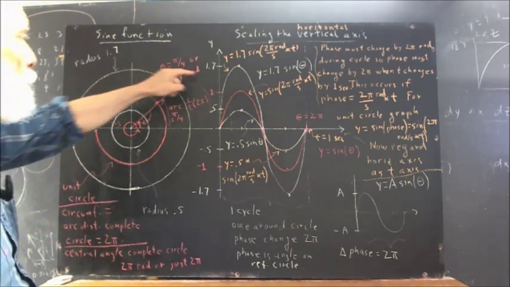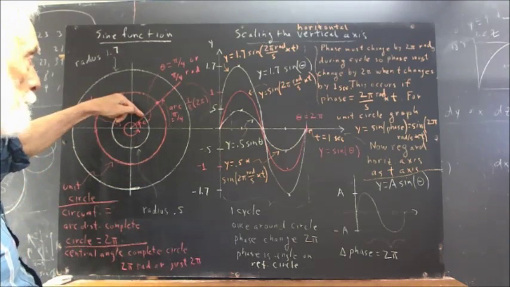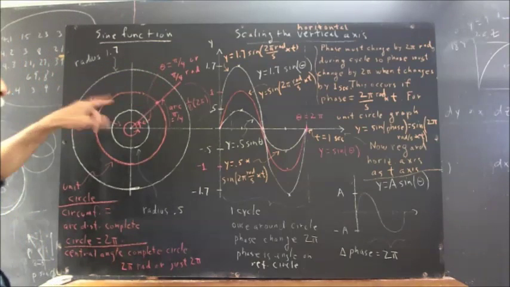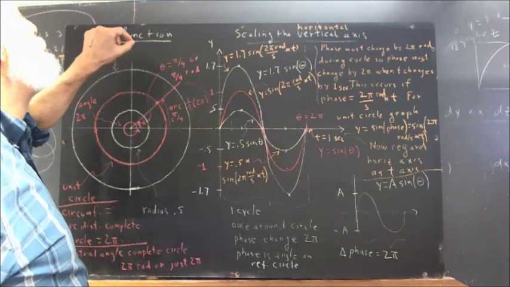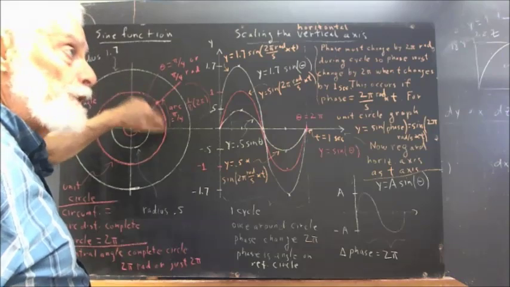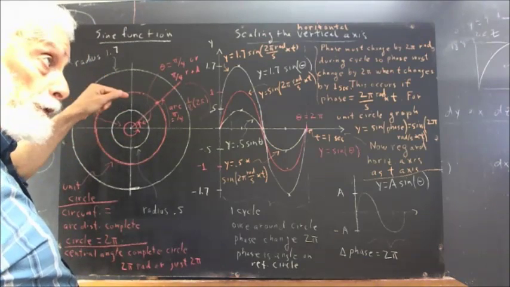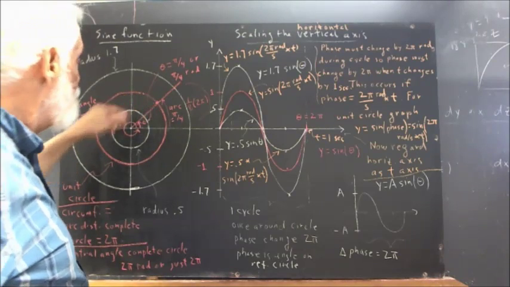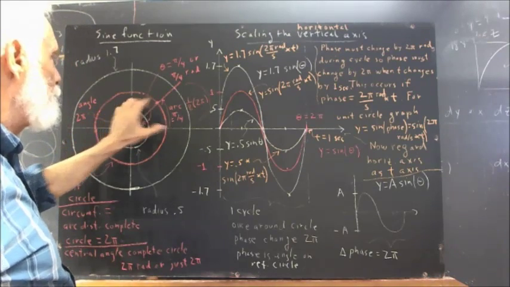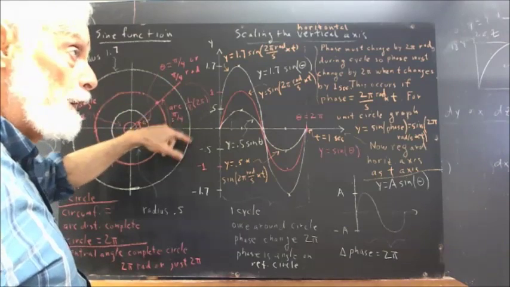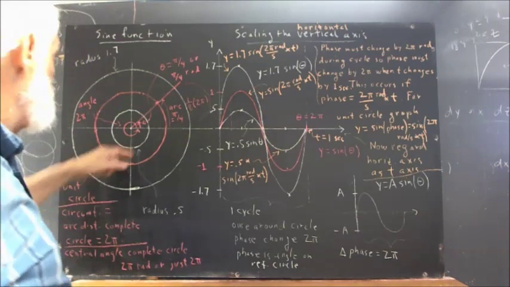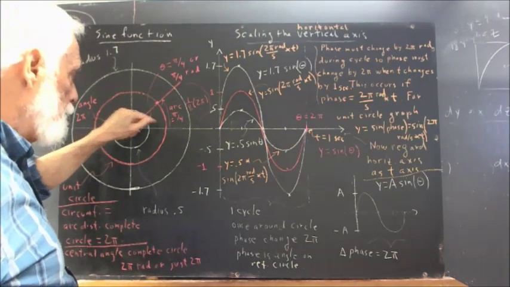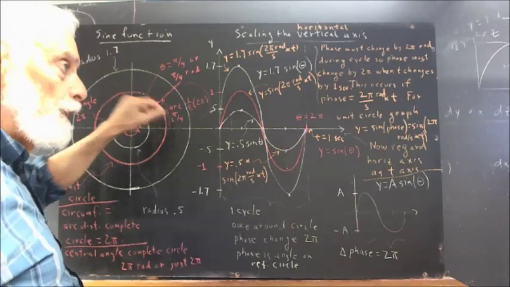The angle pi over 4 radians applies as well to this point on the circle as it does to this point on this circle. However, it's only equal to the arc distance if the circle happens to be the unit circle. Okay, so the arc distance here is clearly less than pi over 4 because this circle is smaller. The arc distance here is clearly greater than pi over 4 because this circle is bigger, but we still say the angle is pi over 4 because the angle is identified with the arc distance on the unit circle.